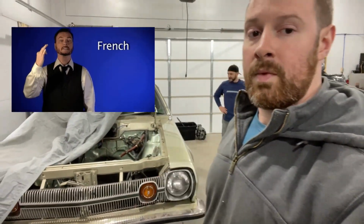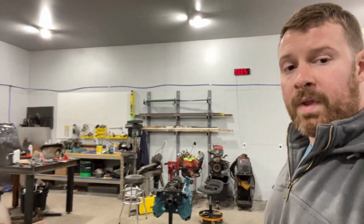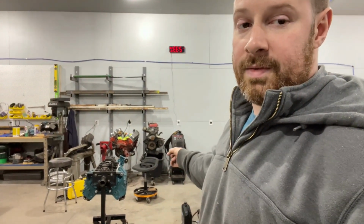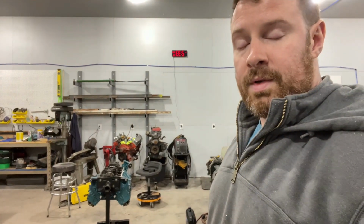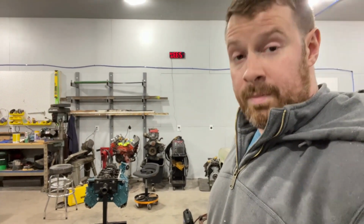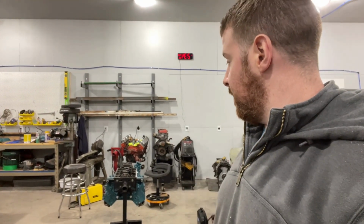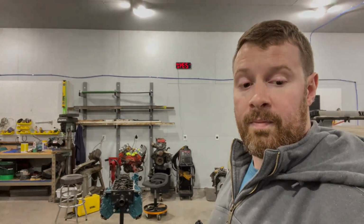Gonna give you guys an update on the Hornet, right? The Green Hornet. This thing has been apart for quite a while. We had the plans of simply just swapping in this 360 over here. And of course, like with most old cars or any car project, simple is never part of the plan. So I'll get you guys in here and kind of show you, talk through a little bit of what we found with this replacement engine and kind of where we're at now.